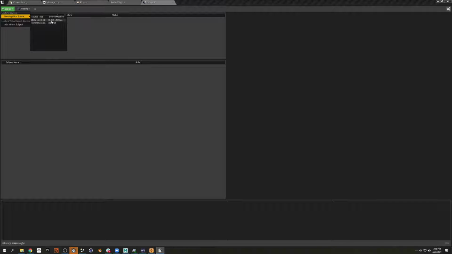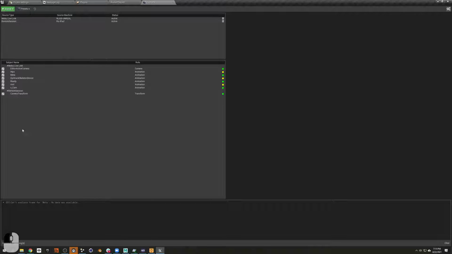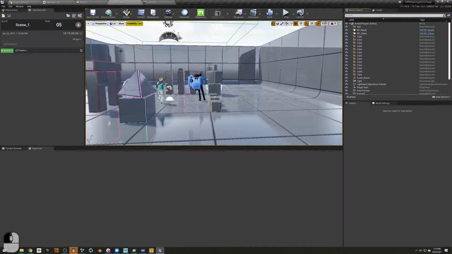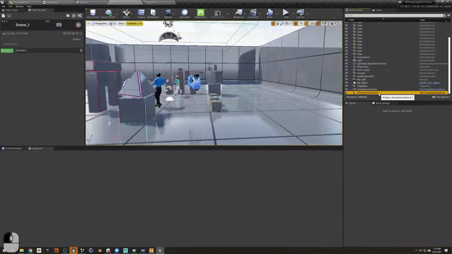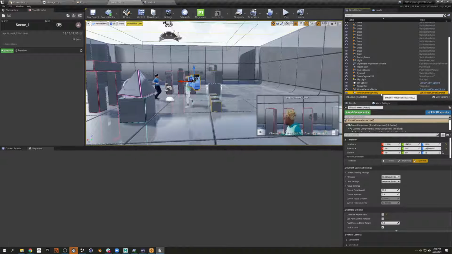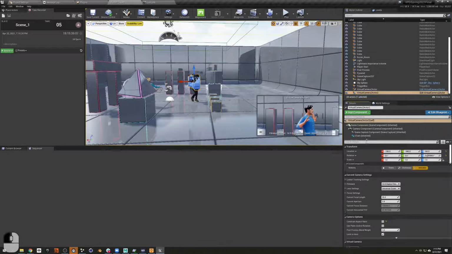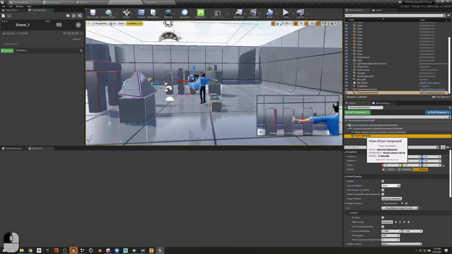Boom. So awesome. Session, great. And then working. I think it saved the last state of all live links, so since we haven't switched over, we're good. And this one, we're going to go to that little VCam component.